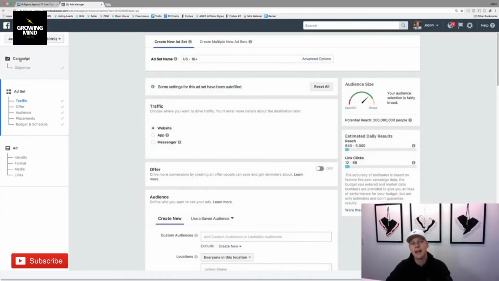Okay, so the campaign, we've got the three different pieces. The campaign, which is the overall, the highest part of the pyramid, I guess. Then you've got ad sets, where you can have multiple ad sets within the campaign. Okay, and then the ad right here. So your campaign is the objective. Do you want people to watch videos, traffic, get leads? What do you want to happen? Then your ad set, this is where it gets into the targeting, finding what's the audience, what's the demographic you want to target, what's your budget. You can see right here they break it down. They changed this about a year ago, and they made it really simple to see all the steps.